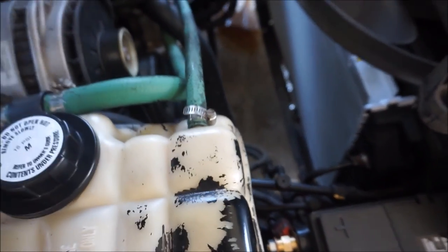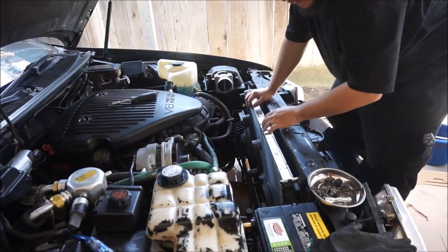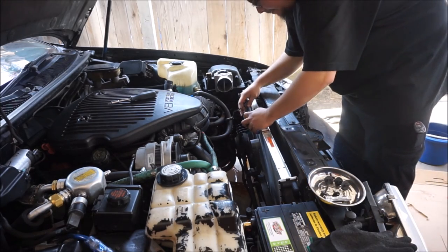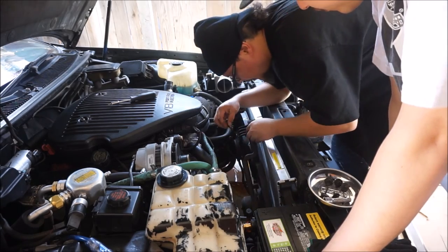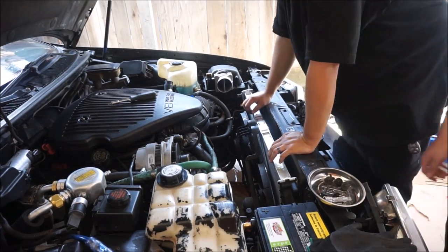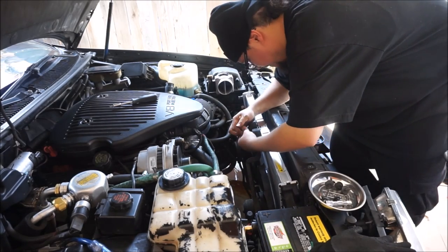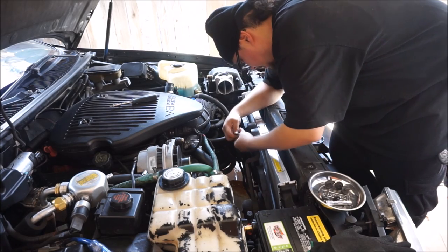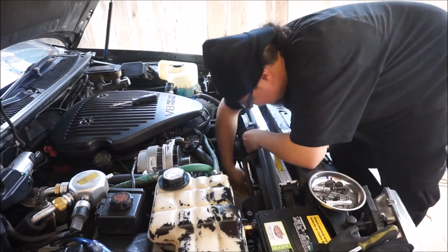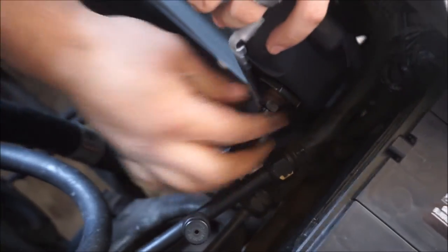Radiator is in right now. Now we gotta put the fans back on, and then all the lines and the hoses, of course. Oh, you got it? That was me. Connecting the bottom line. And those are the 16. Just tying it back up.